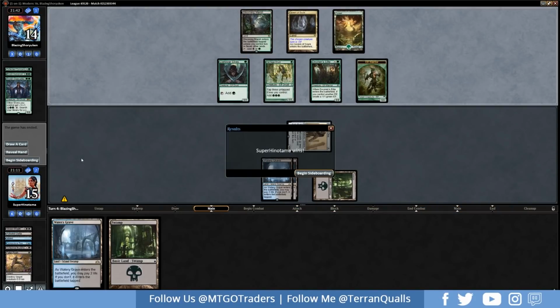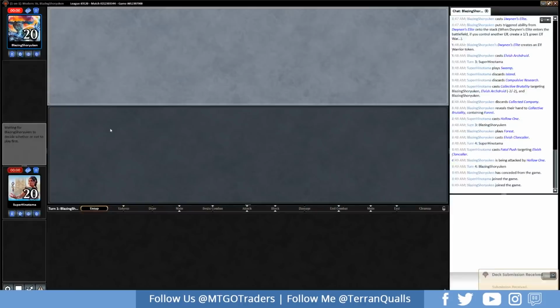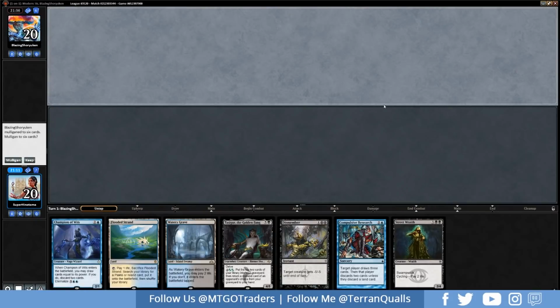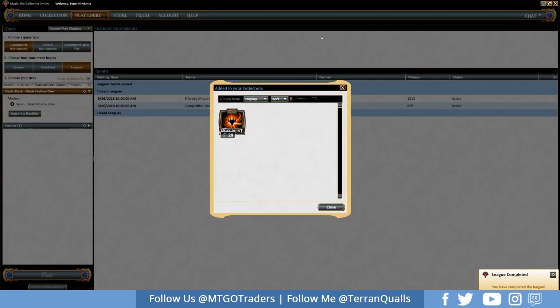A scoop. Nice! Oh, cool. Let's go bring in Dismember and see what they do. Opening hand for them. Mulliganing down to 6. 5 for the opponent. Oh, they're scooping 2!